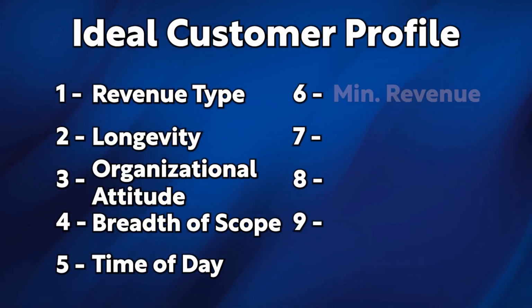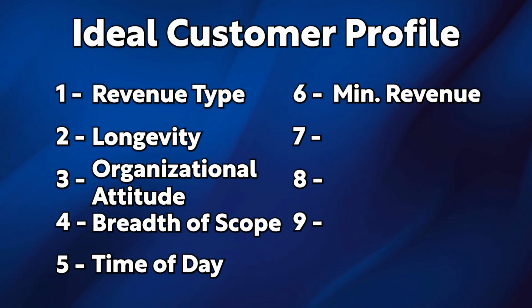Number 6 is having a minimum revenue in mind. For us, for the longest time, it was $389 a month. Didn't matter what they wanted done, if it was once a week, once a quarter, once a month, it was $389. And we started at that level. We'd increase, obviously, to cover our costs if we needed to and to add our profit on there. But what is your minimum level when thinking about what your ideal customer profile is going to be? You don't want to target people that are going to be below your minimum level. You want to have people that are higher than your minimum level.